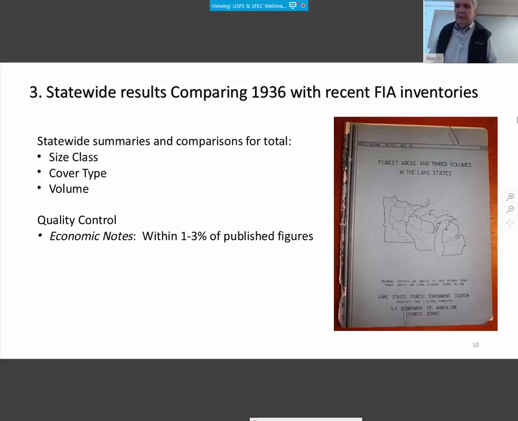So in effect, we took that and began comparing the 1936 result with recent inventories. On a lot of our spreadsheet numbers and the Economics Note 9 reports of 1938, we were right on. We were exact. In a few cases, particularly board foot volume, there were conversions in there that were unique, yet we were typically within 1 to 3% on that area. On cubic foot volume, much less problem, but board foot volume involved more interpretation of size and whatever, and 1 to 3%, we were quite happy with that.